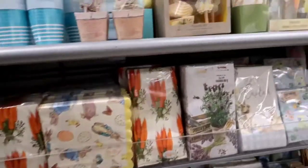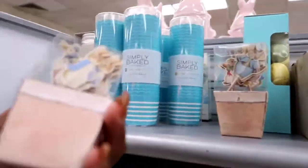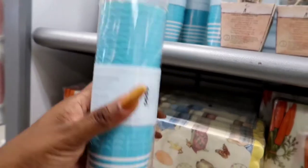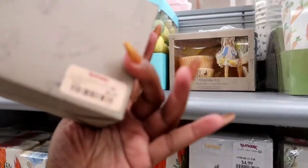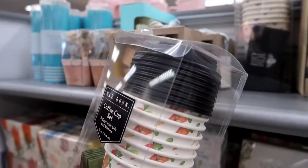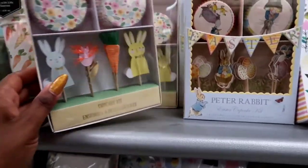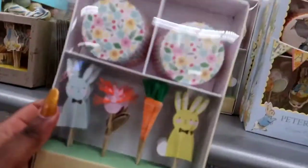Those balloons are really pretty. They had tons of nice things. If you want to make cupcakes, you can stick the little toothpicks with the little decorations — bunnies — and make some festive Easter cupcakes for your kids' class or family members. I thought they were really, really cute. We're not trying to eat a lot of sugar right now, so I'm not getting it. But if I had an office and a staff, I would definitely buy those this season and probably make them some cupcakes.